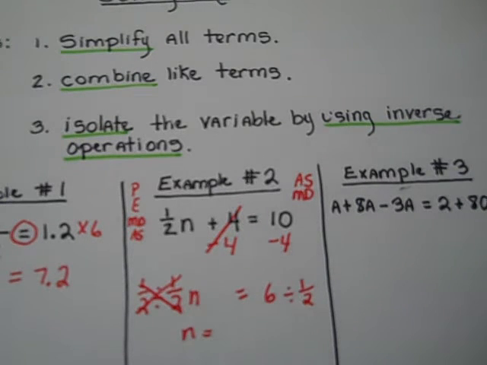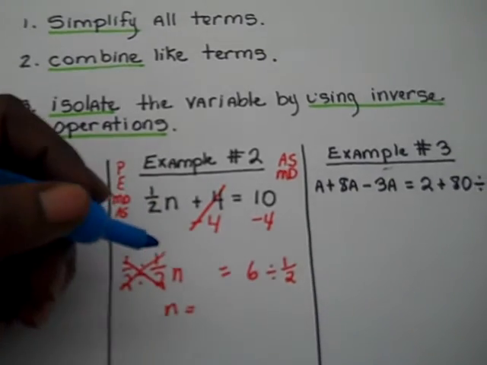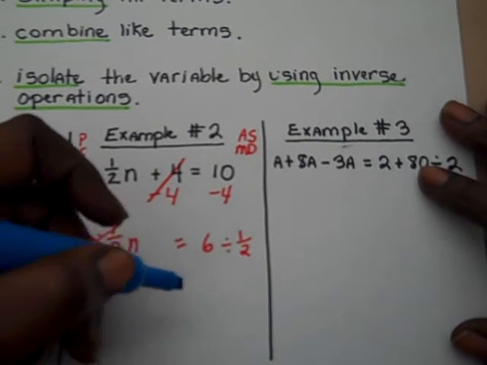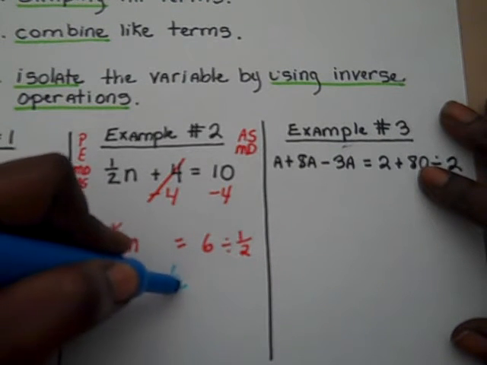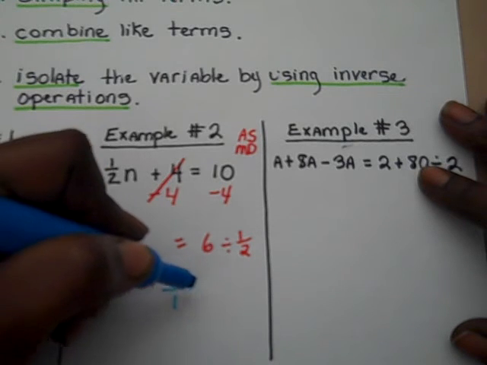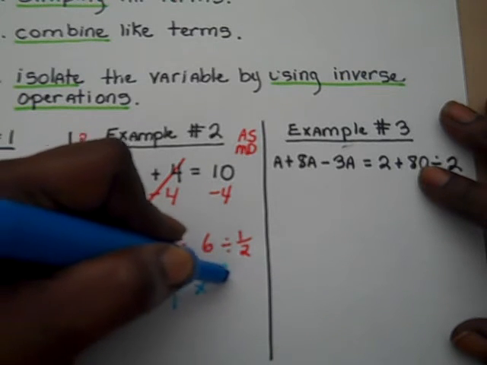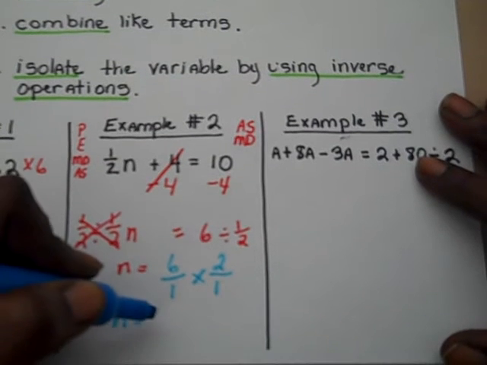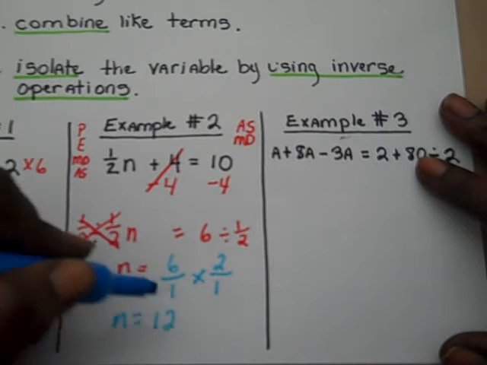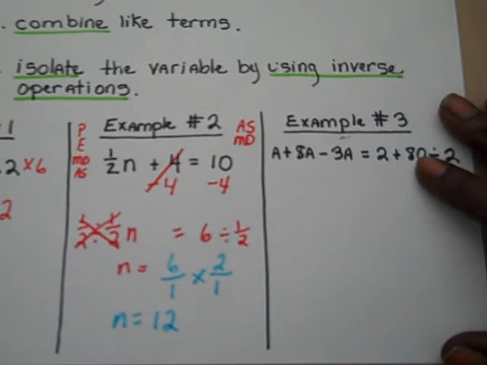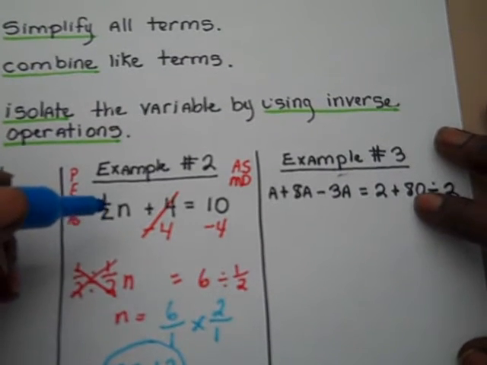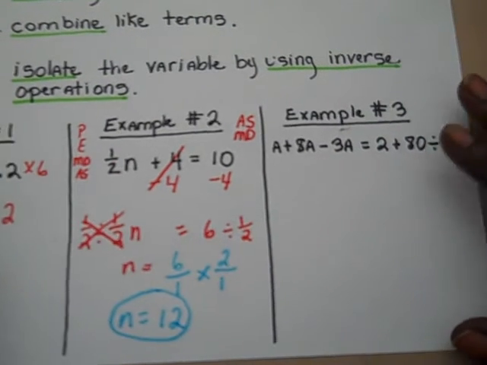So now we're going back to a previous unit of dividing fractions, which we've discussed in detail. If you don't remember that unit, feel free to go back and look at the video under the Unit 4 playlist. But I'm going to copy, change, and flip. So what I have is n equals 12 over 1, which reduces to 12. So the value of n, in order to make the previous statement true, n must be 12.